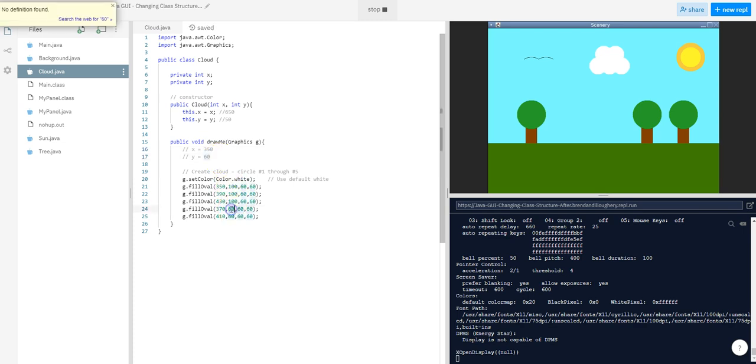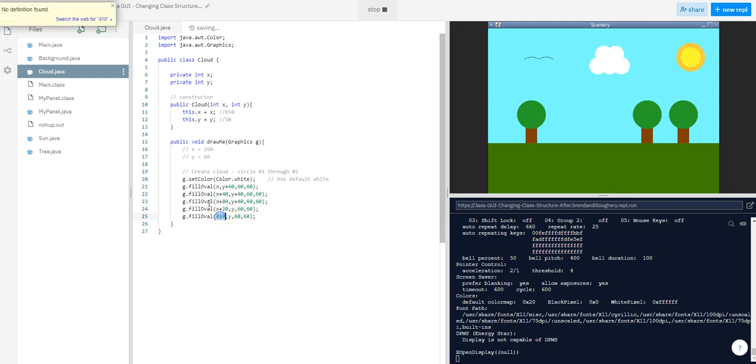So here, y is 60, so y, y. This would be y plus 40. I'm just going to copy that because I have the exact same thing here. Okay, and then 350 is our x. So this is x plus 40. This one is x plus 80. Yes, x plus 80. This one is 350 plus 20.